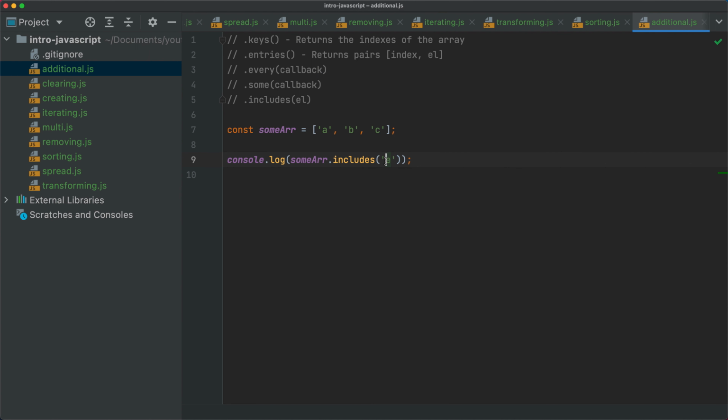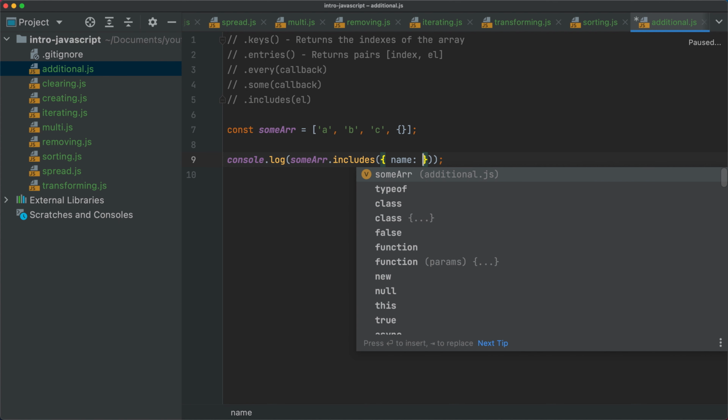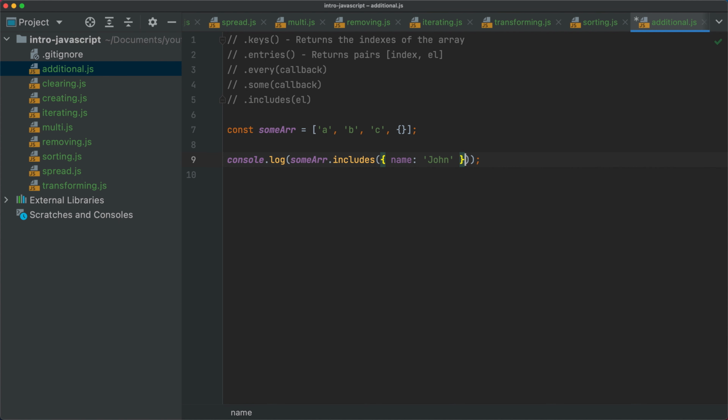And one detail that you need to keep in mind is that, because non-primitive values in JavaScript are assigned and compared by reference, I cannot use the includes here to try to find an object. Let's say that I want to find an object which has a name of John, and I have this object here in my array.